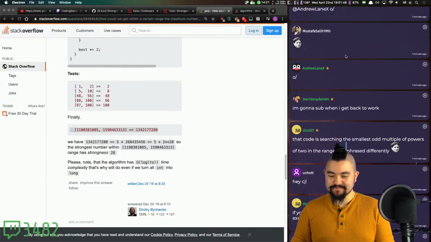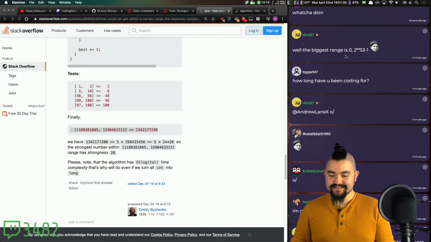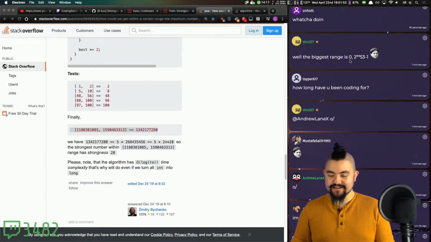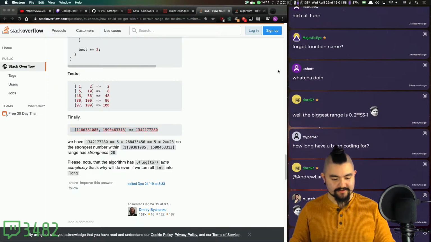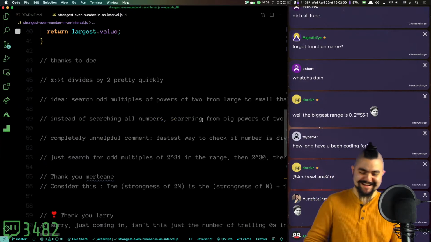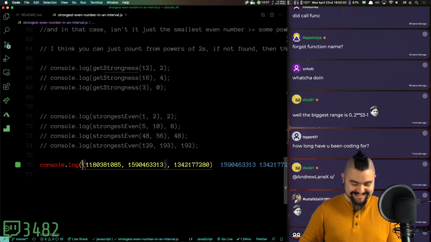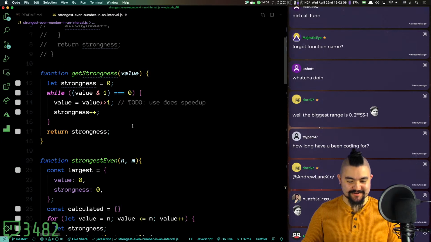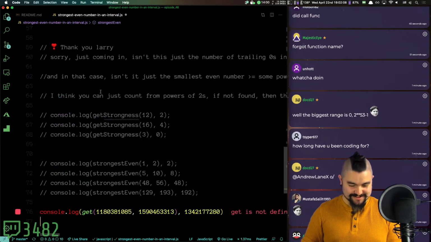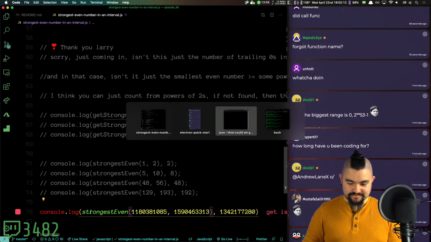What's up, Andrew Lane? Mustafa. Yeah. The biggest range is 0 and 2 raised to the 52nd power. Forgot the function name. Did I call the function? Oh, you're right. I didn't actually call the function. What did I call the function? Yeah, you're totally right. Strongest even is the name of the function. All right. We'll save that.